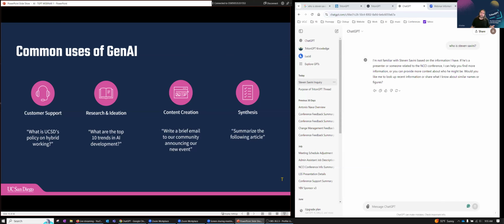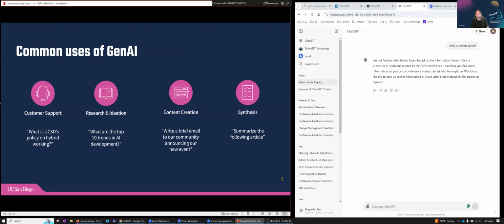You could use it for content creation. We've seen a lot of examples where people say, I need to write an email and I want to make sure that the tone is properly worded. I'm writing to a leader and I want to make sure that it's professional but still friendly. And sometimes we just need a writing buddy. So this is one way that AI can help us.